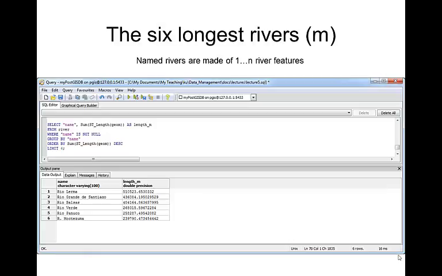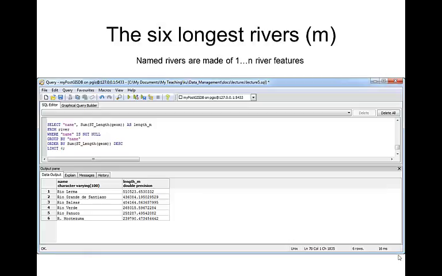And then to get an order by, so if we go from the longest river to the shortest river, I've got an order by statement on the sum ST_Length geometry descending. So I use the same function here that I'm returning to do the ordering. I think I tried putting the alias in here and it didn't work.